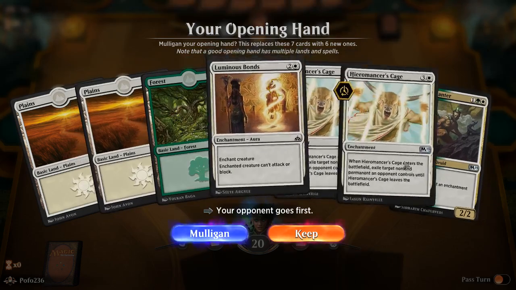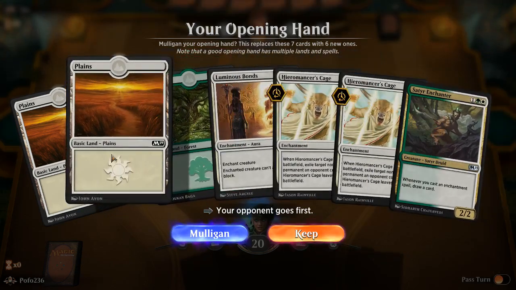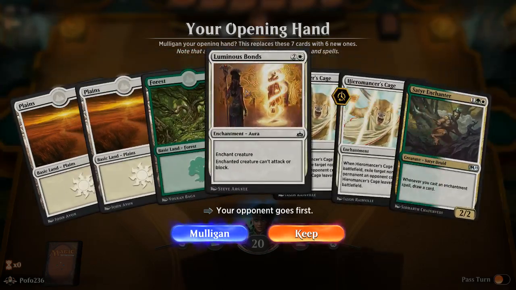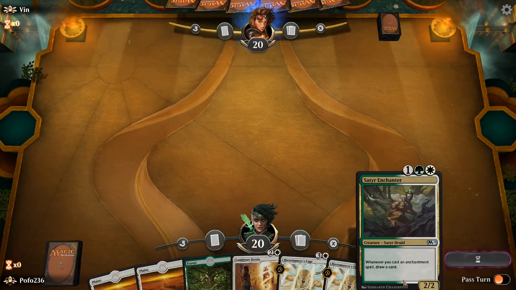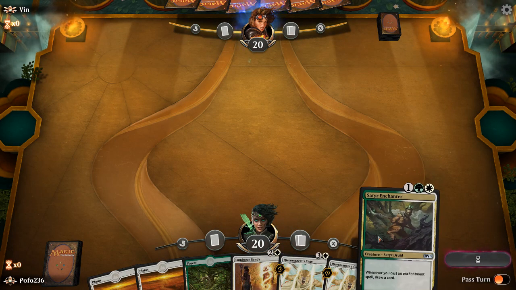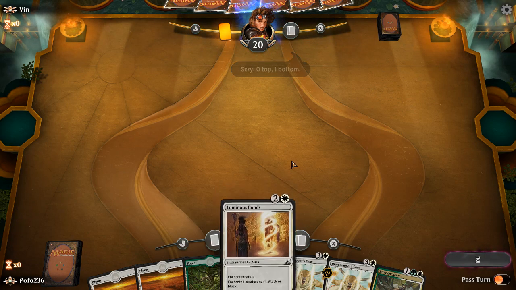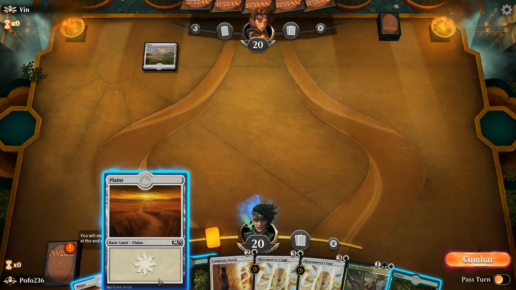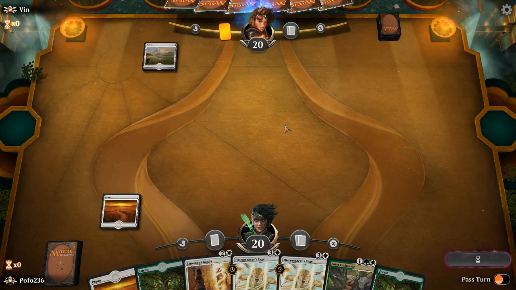So our opponent goes first, obviously. So this is a pretty slow hand. I'm not sure about the 2 drops and 3 drops in this deck. So I'm going to go ahead and keep it just because we have 3 mana. We can get to that. I'll lead off with the Seeker Enchanter, and then we'll get to the Luminous Bonds. Just negate anything they're trying to play, basically. Okay, so let's lead off with this Plains.